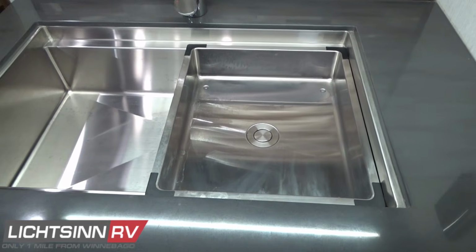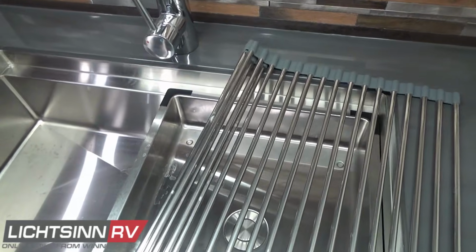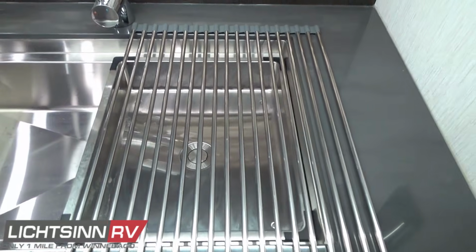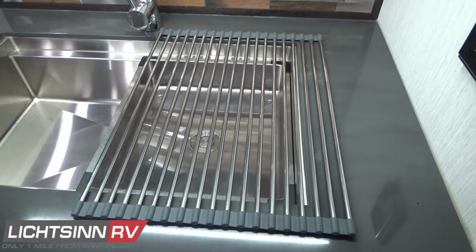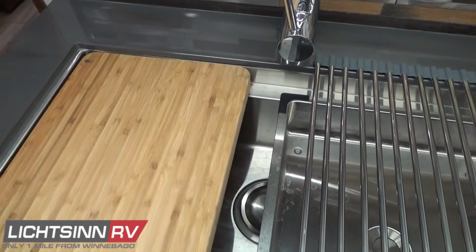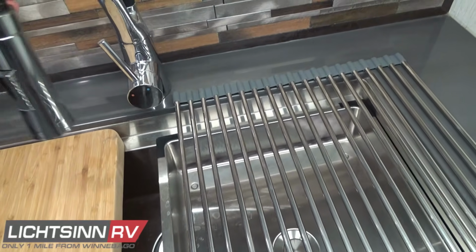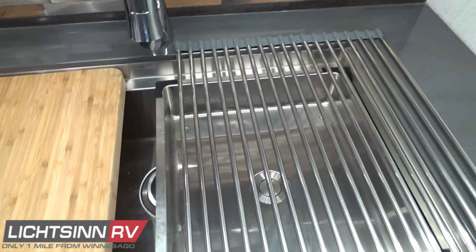Be sure to check out on our vehicle display page on Lichtsinn.com hundreds of photos, including photos with these slide outs brought in, with the glide and dine that actually recesses to the rear. You have full walkthrough capabilities, including accessing your oversized bath and one in transit. You can also operate the slide outs from the Winnebago Connected Coach app or from the hard buttons that are right inside the stepwell overhead the passenger sink. But a great contemporary residential living setup here within the kitchen and galley as we leave the sink area.